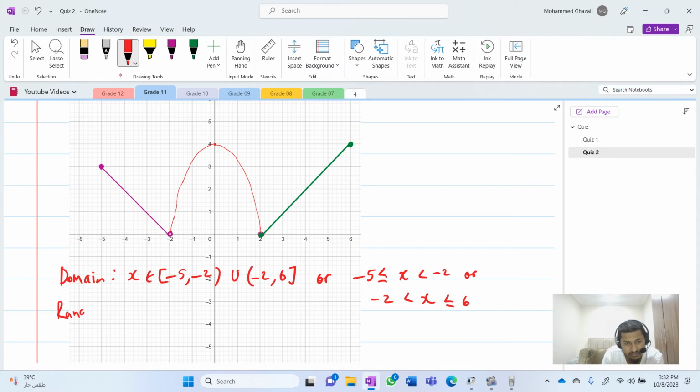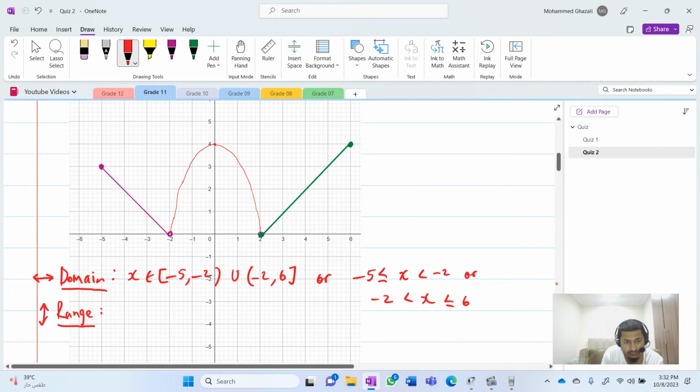What's the range? For the range we are looking at y values. We want to see where the graph is sketched and defined. So at 0 is the graph defined? Yes, so from 0 to 4. Is it from 0 to 4? Yes, the minimum value is 0 because there's no graph at negative 1 or beyond 0. So for the range we look up, and for domain we look from left to right. Now from bottom up, so the range is from 0 to 4. Range is 0 to 4. So y is an element from 0 to 4.